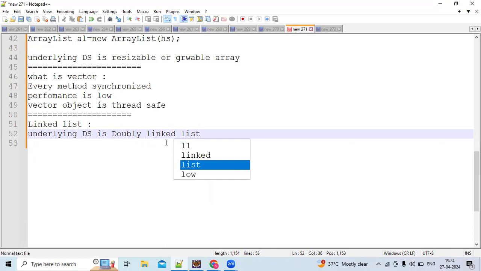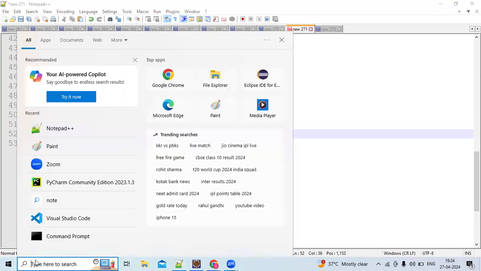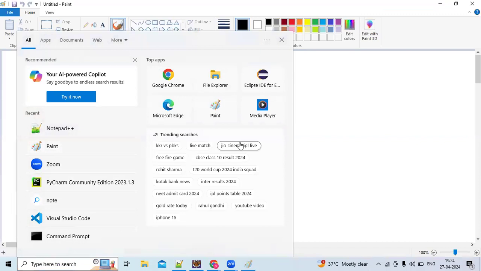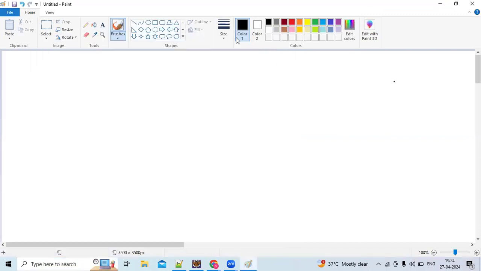Suppose in the array list you want to insert somewhere. Let me open the pane. Suppose there are 100 elements and you're trying to insert at index 10 or 9, somewhere around there.